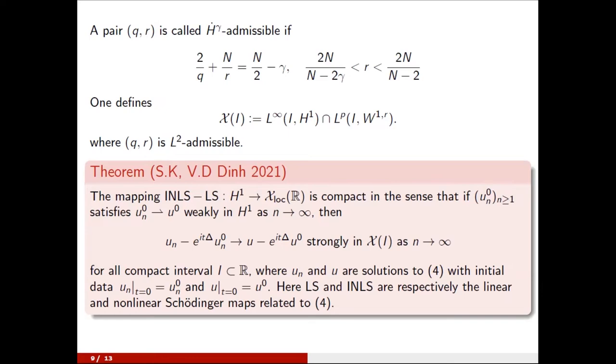So it is really related to the L2 case. Here we put zero and have what we call L2 admissible, or admissible for short. And the Strichartz estimate here, for H gamma admissible, depends on q. This is the Strichartz estimate for all the pairs which are H gamma admissible. It comes exactly from the case gamma equals zero, the usual one, by using the Sobolev embedding in space, here in time and here in space. So the cases gamma equals zero and gamma bigger than zero are related by Sobolev embedding in space.